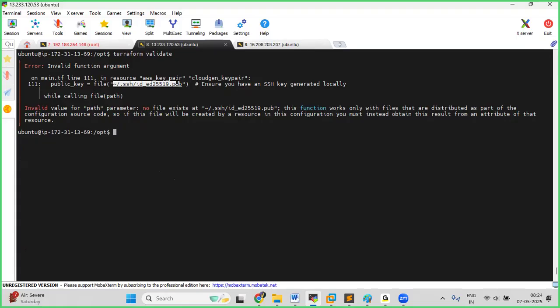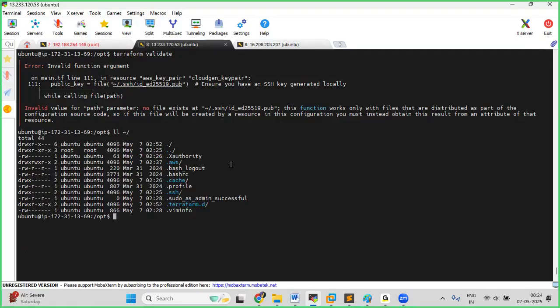See. Ensure you have the SSH key generated locally. So how can we see this key? Be inside that, ll, cd ~/.ssh, or else apply this one. Yes, we are having .ssh. See guys, here we don't have that authorized key. We must have the .pub public key, and the private key, inside this location.